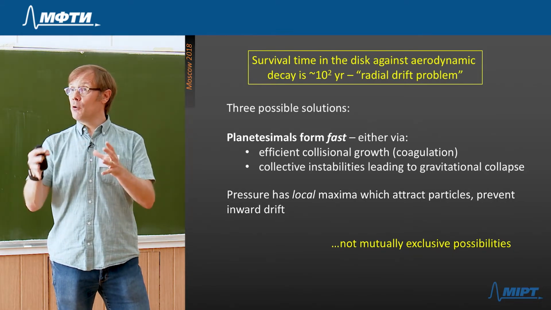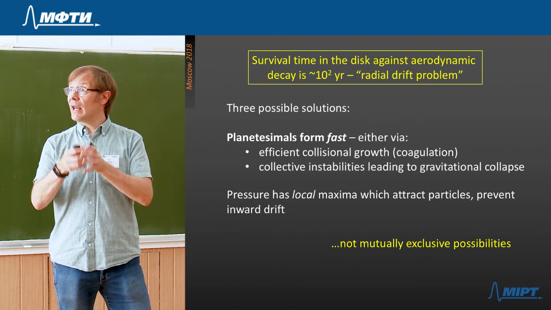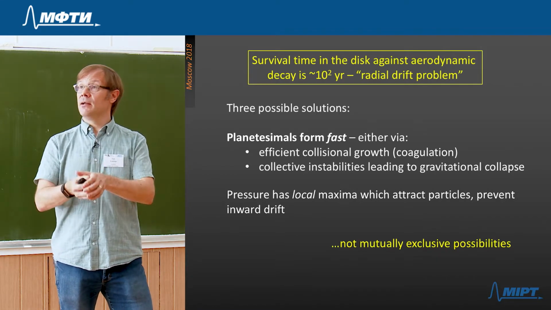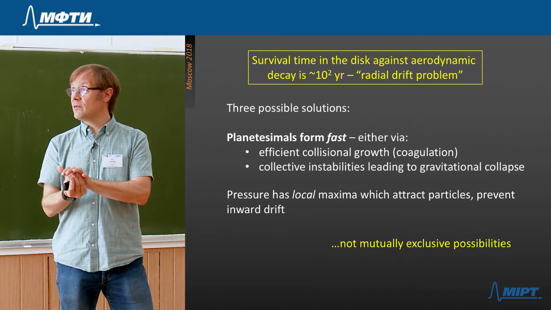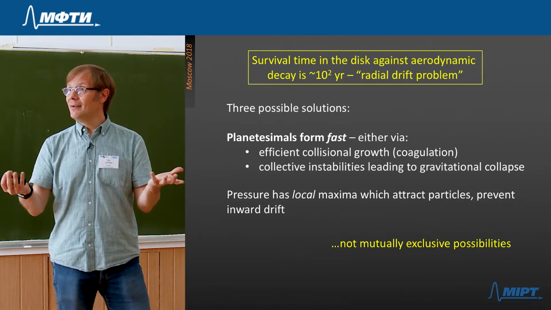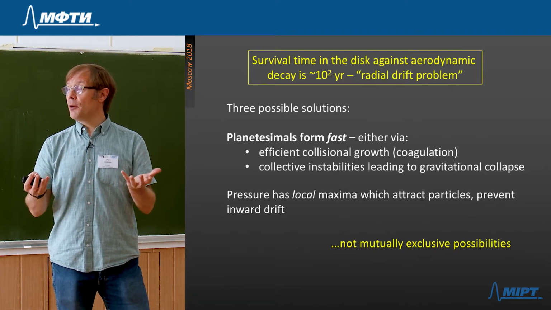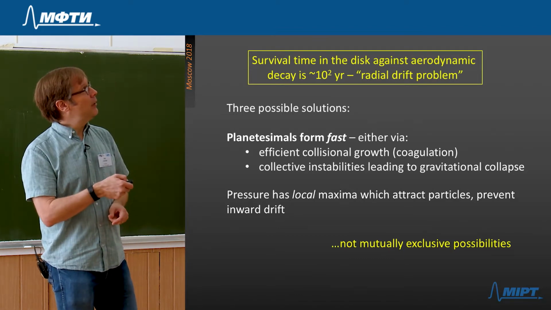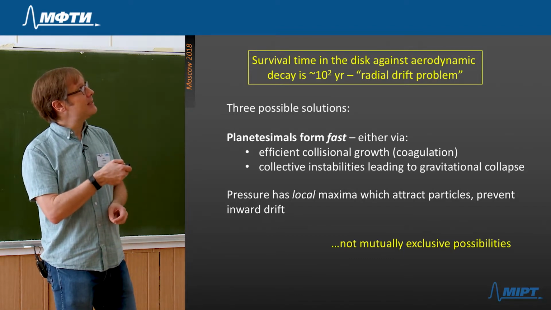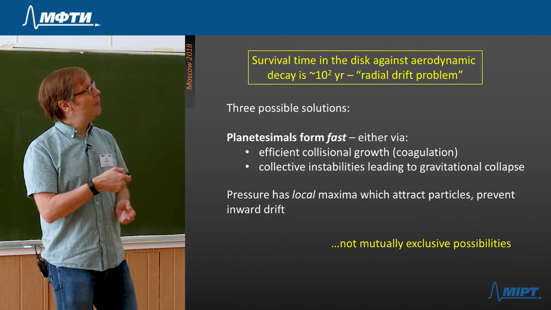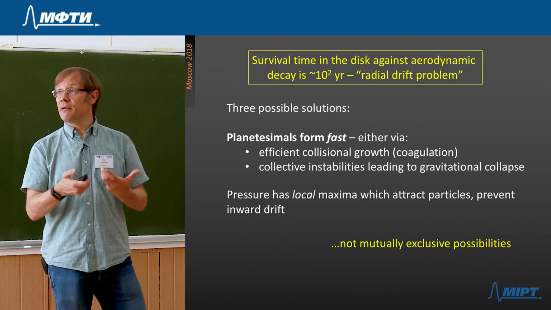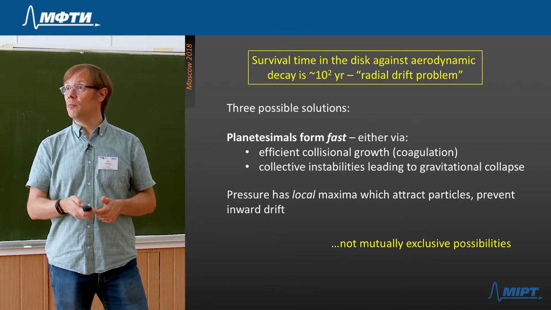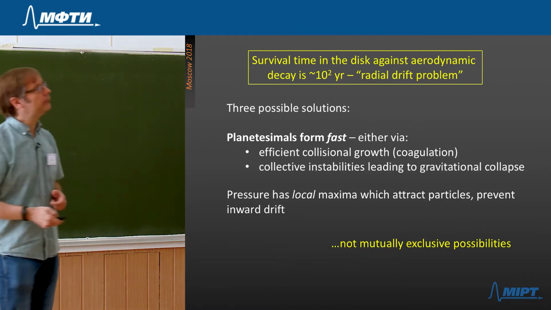So if we have a local pressure maximum, material could collect at that point, and it wouldn't have a tendency, at least under aerodynamic forces, to go either inwards or outwards. So we could wait, and even if it takes longer to build large objects, we don't have such a problem. So this is another possibility, which, instead of being based on the physics of the solids, would occur if there's some interesting physics going on in the gas, some reason for having these local pressure maxima within the gas disk.